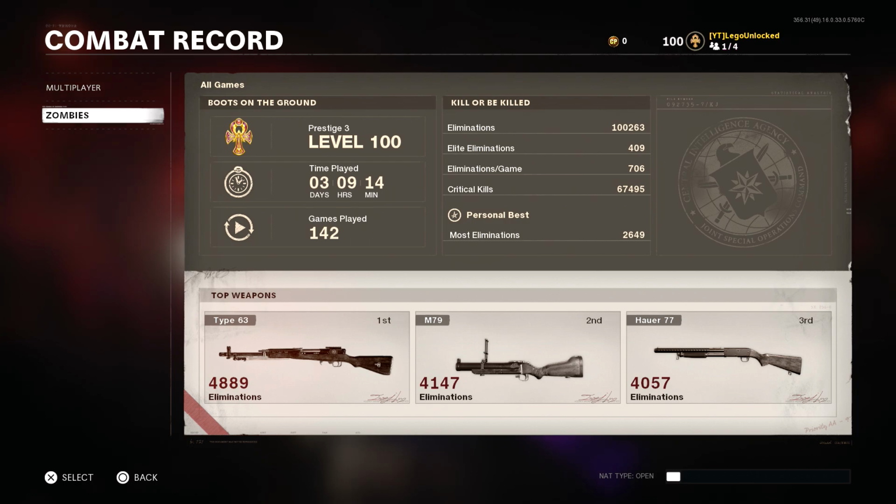His strategy was to train in the Pack-a-Punch room at the very bottom around the Pack-a-Punch, and he would go to round 30 to 35. After that, he said it took too long to get more elite kills, so he would end the game and start over. He does have a video focused on this strategy, and I'll have that link down in the description. As far as how many kills it took him, it was over 100,000 kills, and over 400 of those were elite kills, and then over 67,000 of them were critical hit kills.